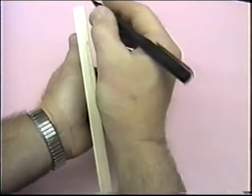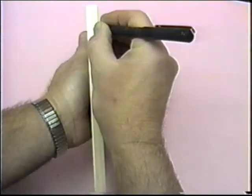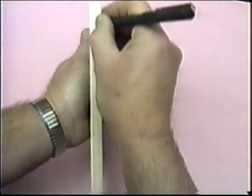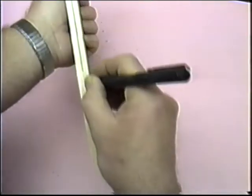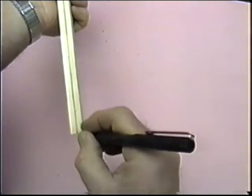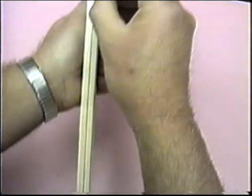Next step, I want to get a center line on everything. And obviously you could use two pieces of tape. Obviously you could use a pen that writes. Warren Walker sent me all these great pens. Warren, they did work for about a week. I wear things out in this shop that don't wear out in the real world.